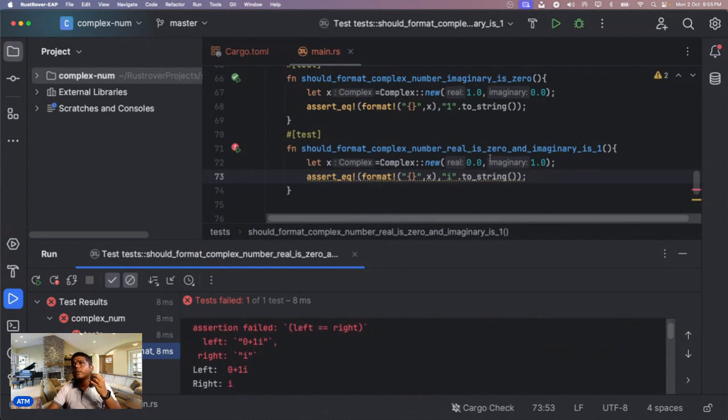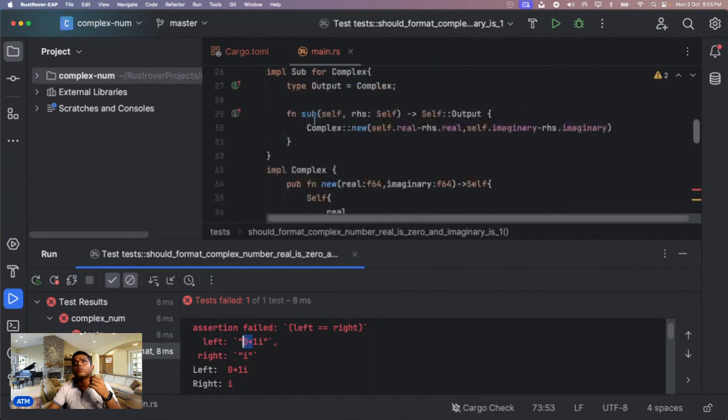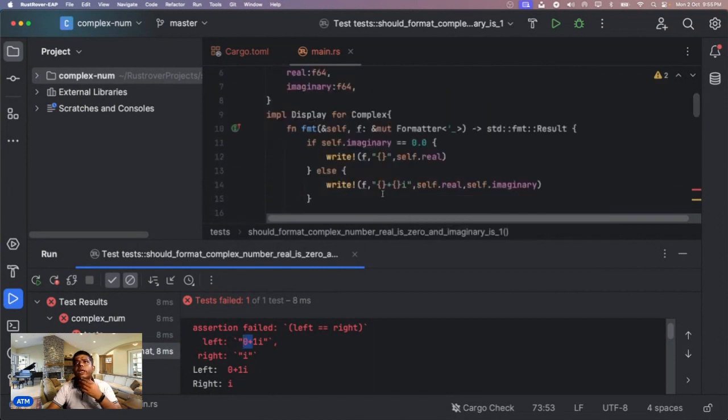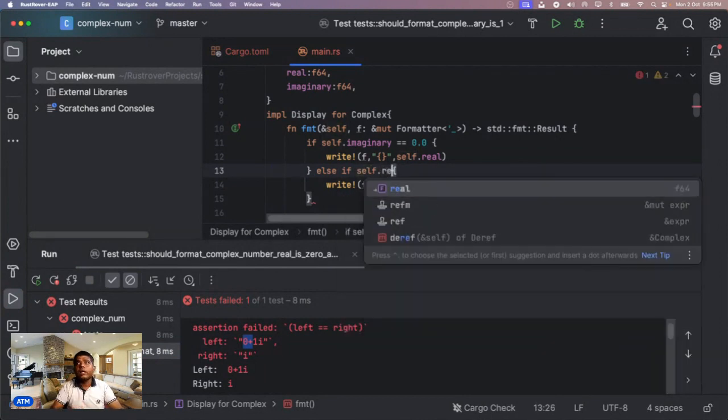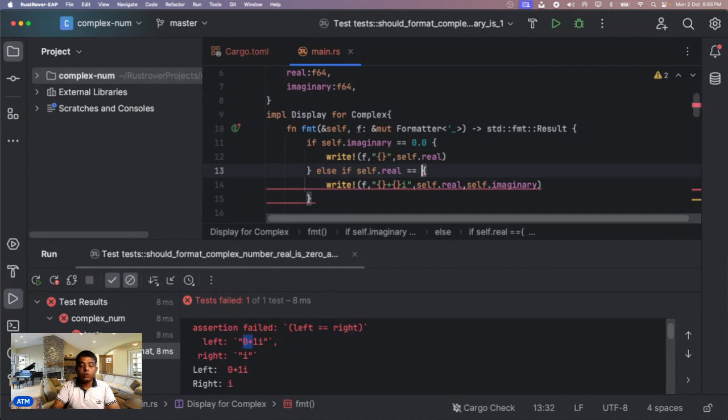It means when real is 0, then we should omit it. So we need to add a condition over here: else if self.real equals 0.0.